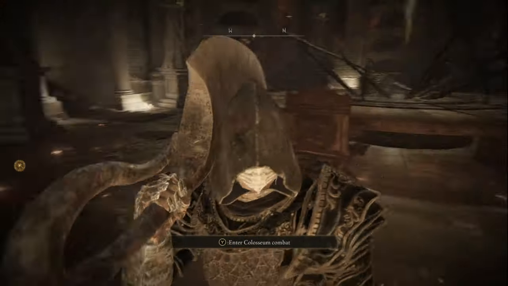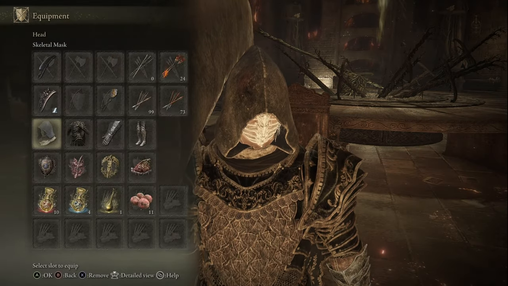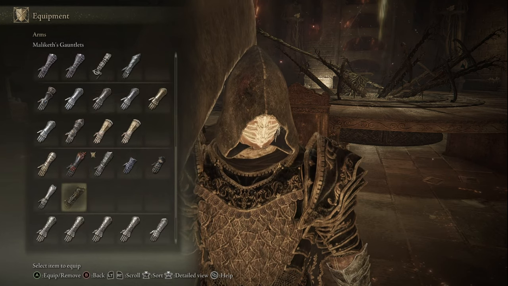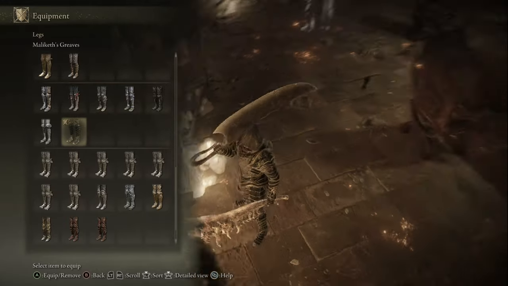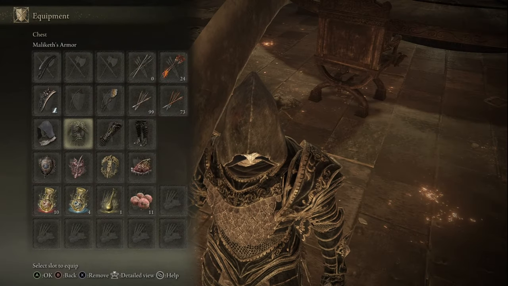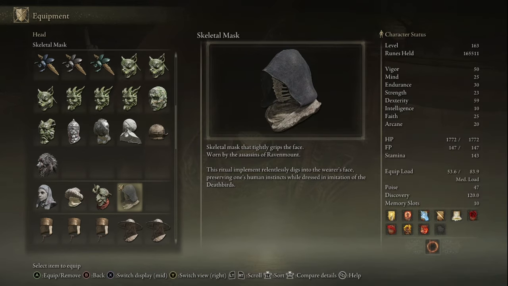All right, let's make this look nice. Let's go Maliketh, gauntlets, greaves. So I like this mask, the skeletal mask. It doesn't do anything, just for looks. Assassin of Raven mounts. The ritual implement relentlessly digs into the wearer's face, preserving one's human instincts while dressed in imitation of the dead birds.